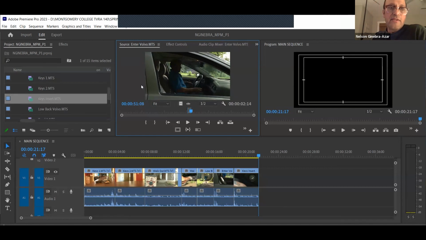So here we want to reset that endpoint. You don't have to clear anything out. Just come over here and set your new endpoint, which is 5412. Hit enter. Your playhead moves there.